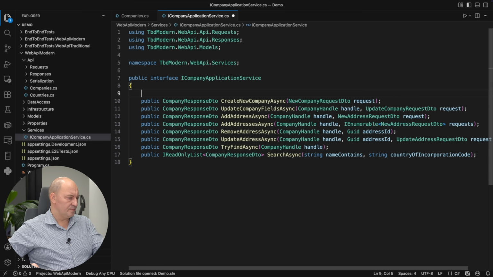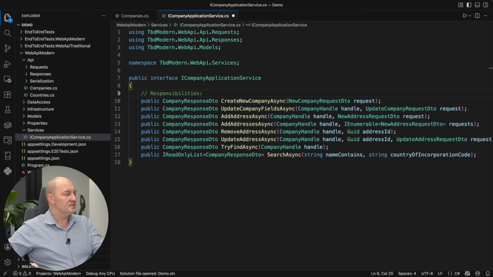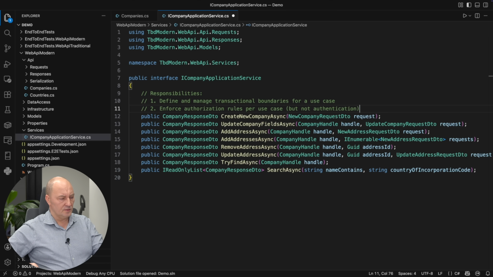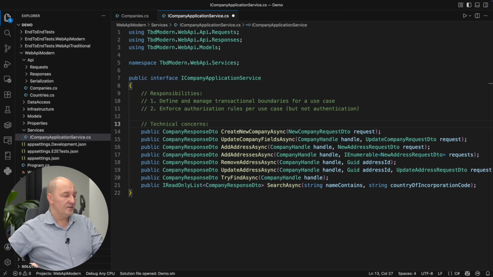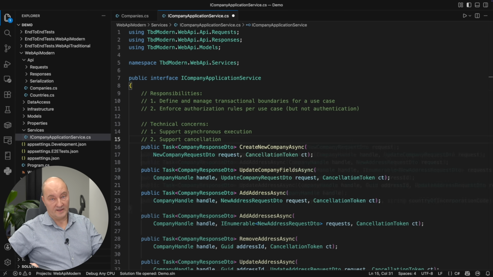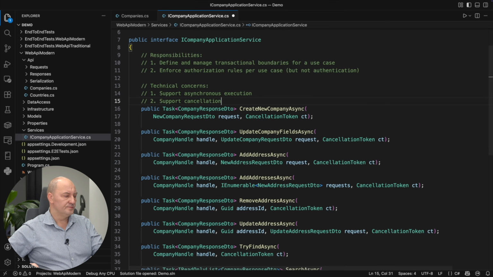And so I will specify the responsibilities of this service. It is defining and managing transactional boundary. It is also responsible to enforce authorization rules, but not authentication. On the technical level, it would support asynchronous execution. It would support cancellation too.